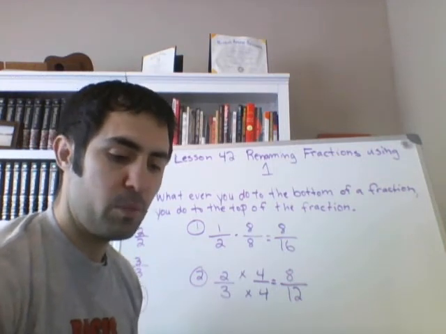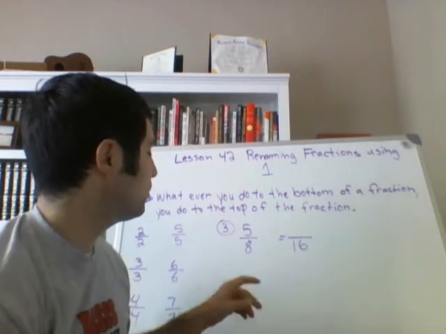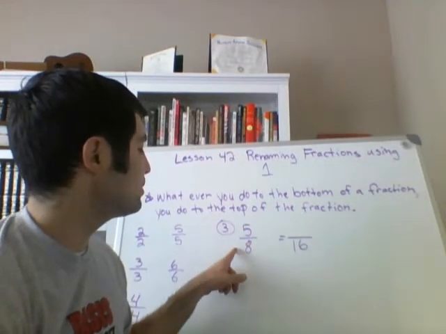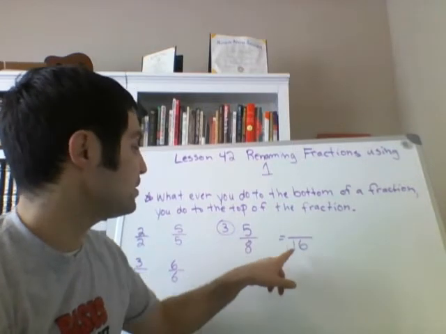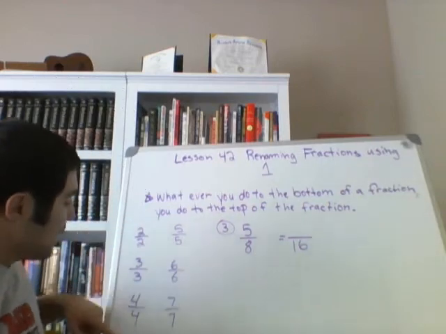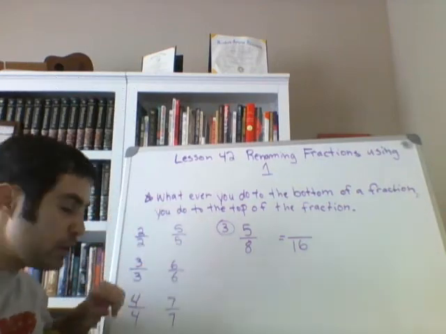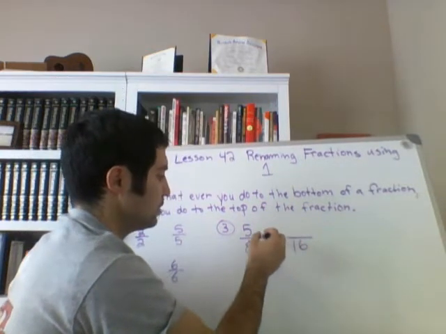Alright, I'll do a couple more and then we'll move on. Here's one. What would I multiply 5/8 by if I wanted to get a fraction that's equivalent to 5/8 that has 16 in the denominator? Well, you ask yourself, we have a bunch of different fractions that equal 1 over here. Which one of these fractions do we want to use?